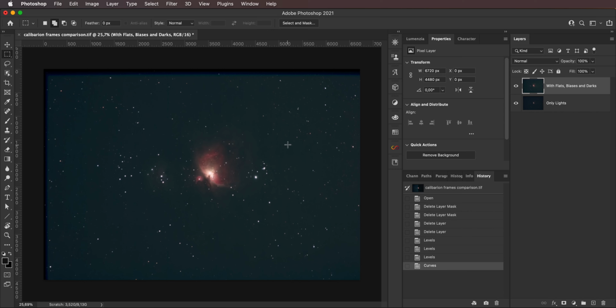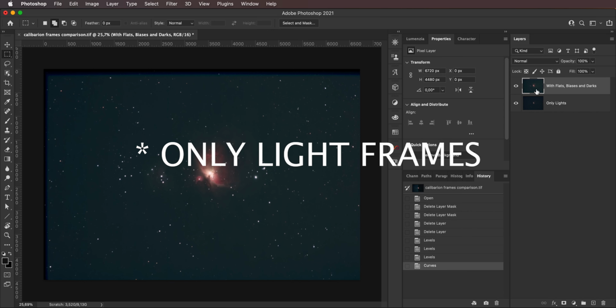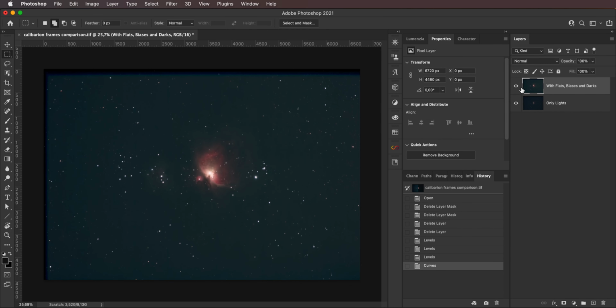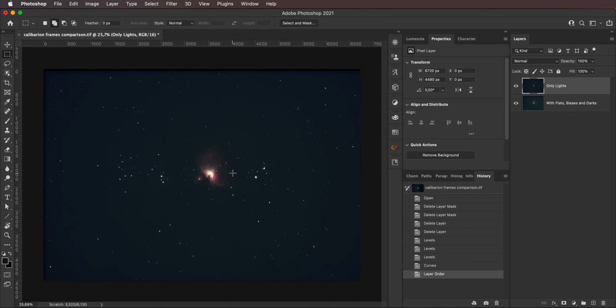And right now, let's take a look at the image that was stacked with only the light frames. I'm going to disable that for now. Actually, I can leave it enabled and I'm just going to move it upwards. So again, this is the stacked image straight from Siril by stacking only the light frames and discarding every calibration frame that I took.